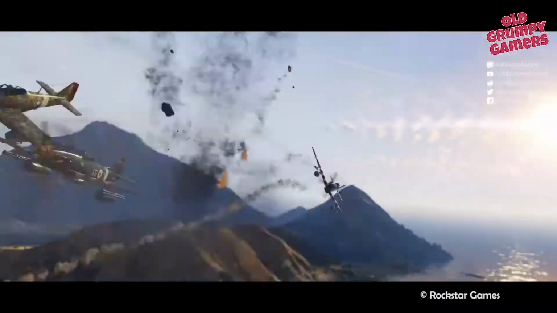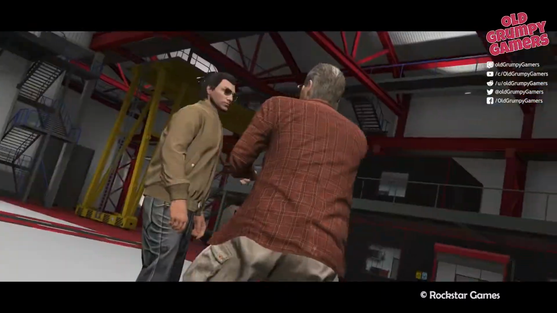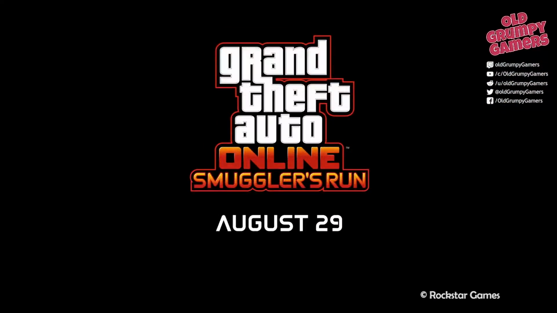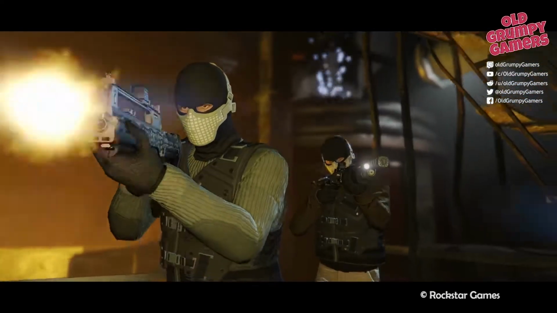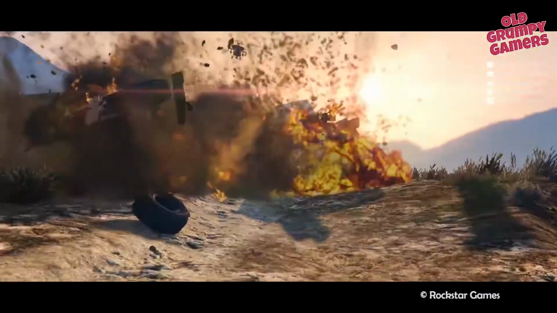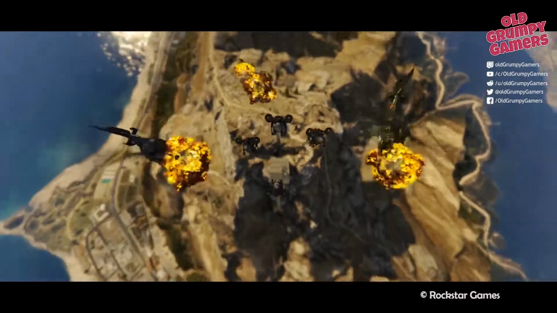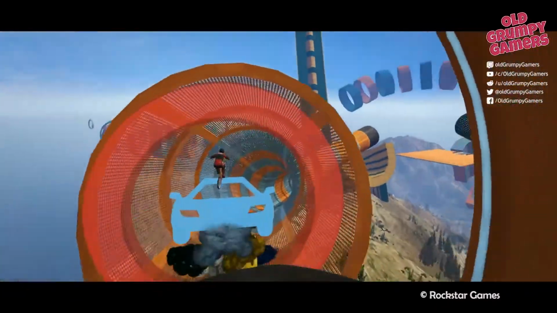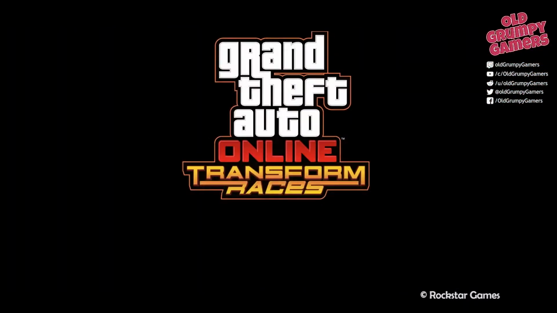In addition, we've got the Southern San Andreas Super Sport Series, which has been an absolute hoot with hot ring circuit racing and 10 available tracks. Doomsday Heist, which brought a huge number of guns and other content to the franchise. Not to mention the Transform races, the Smuggler's Run, gun running, and the Cunning Stunts series, released earlier in 2016.